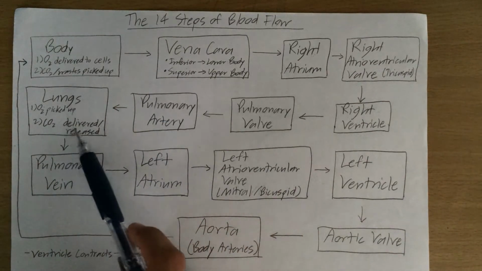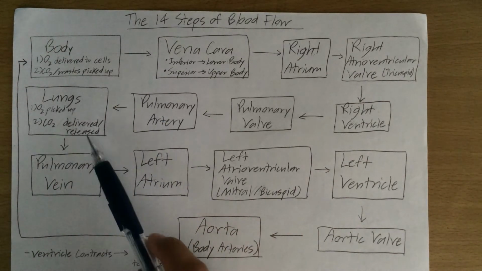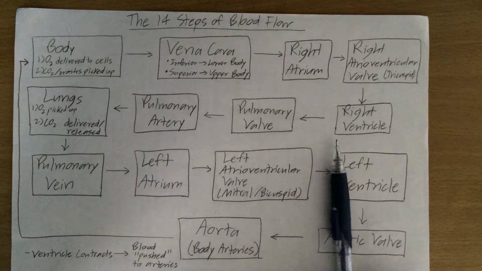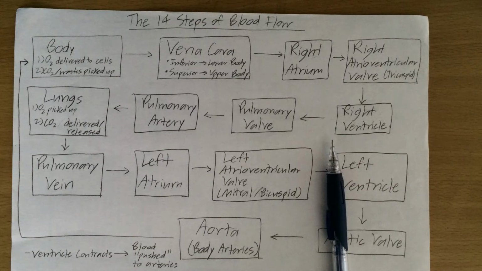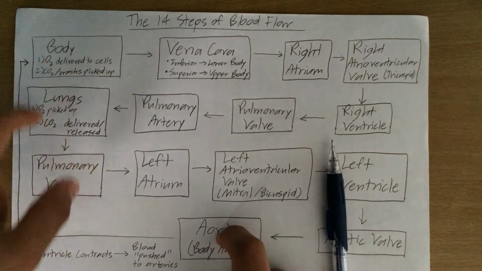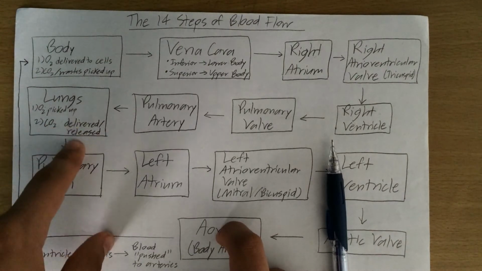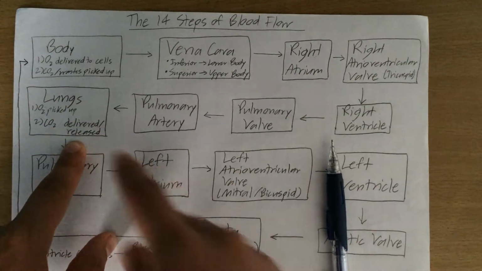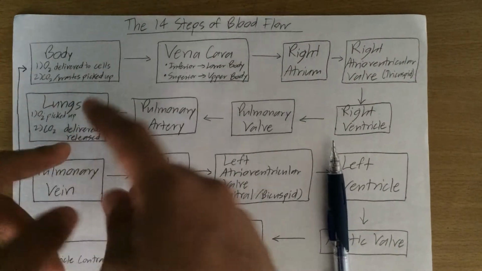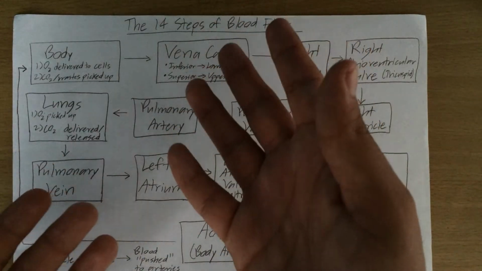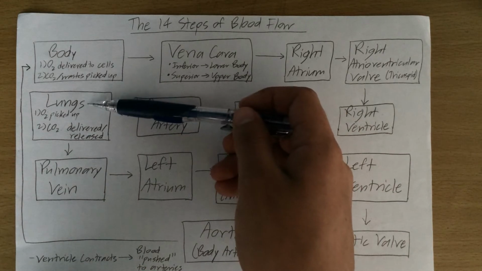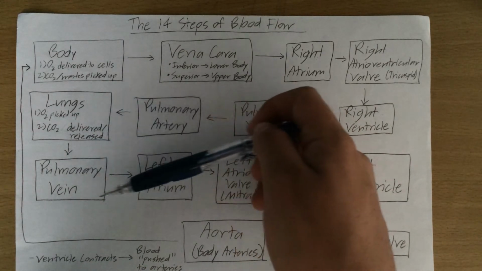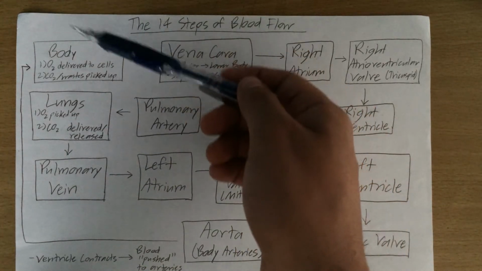And in addition, CO2 is delivered and released onto the lungs, right? So that's why you breathe in oxygen and you exhale carbon dioxide, CO2, because CO2 is delivered to the lungs, and then when you exhale, the CO2, which is one of the wastes, is taken out of the body, okay, into the air, all right? So after the blood is in the lungs, it then tries to go back to the heart and eventually back to the body. We'll get there later.